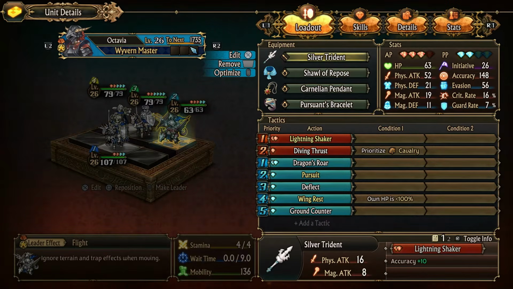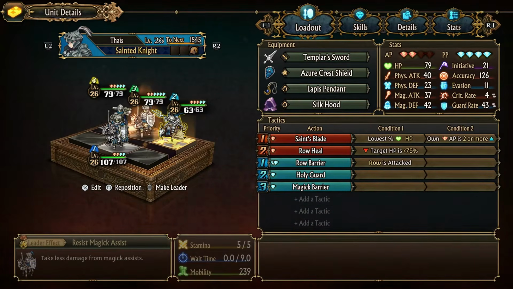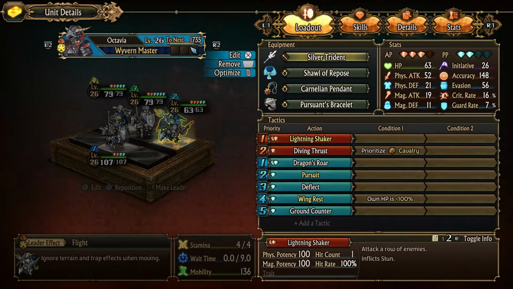She has the Silver Trident, giving her a mix of physical and magical attack with a focus on physical, which is great, because that's primarily what a Wyvern is going to be doing, with the Lightning Shaker ability. Lightning Shaker is awesome. It deals 100 physical and magical potency to a row of enemies and inflicts stun. And this is key. Not only do we have a magical effect that can deal with a row of enemies, remember we were just talking with our Sainted Knight about the prevalence of AoE magic attacks, but also it's going to stun. And having something that can actually do some statuses to temporarily remove enemies from the fight while you deal with them helps immensely with your survivability.